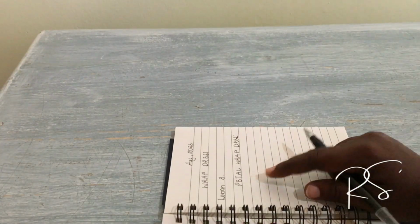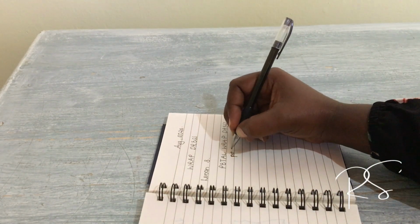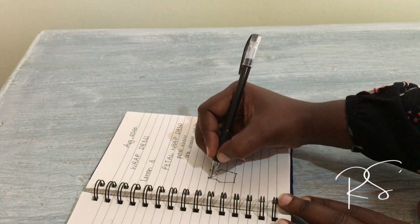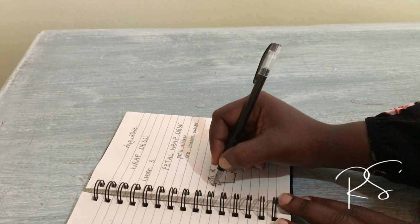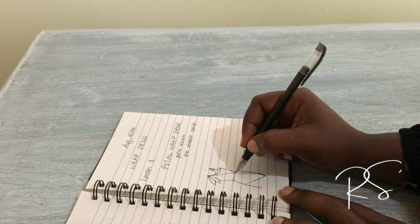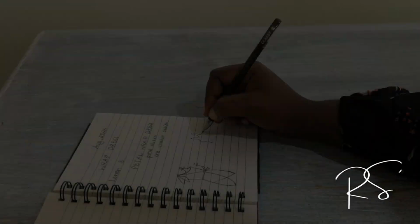So in this tutorial of the Petal wrap dress, we are also going to see how to draft a pattern for the petal sleeves as well as for the one shoulder design. So here is a sketch of our dress. It's a one shoulder dress with petal sleeves, as you can see here. It is going to be a two-piece dress, and the bottom part of this dress is also going to be of a petal design. Okay, so that is our front.